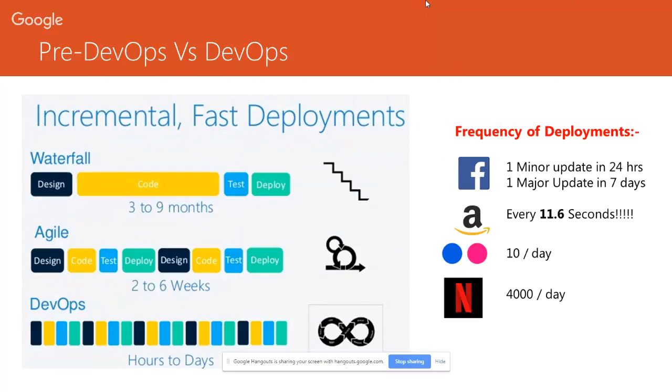That is not what we want in DevOps. In DevOps, if a defect is fixed or a new feature is added to source control by the developer, it should reach the customer as early as possible. So it is the frequency of deployments that has increased, not the rate at which we develop software. That is what I wanted to mention in this slide.